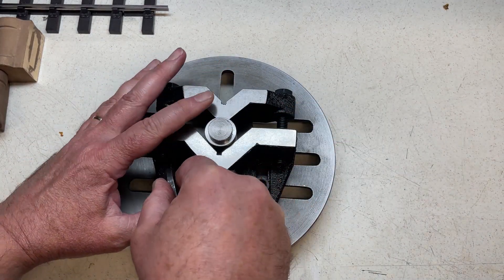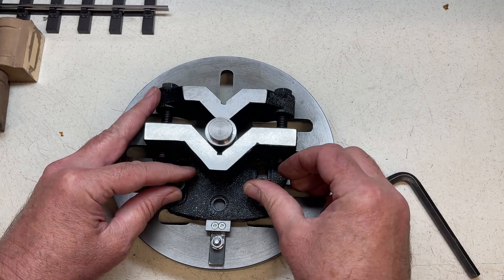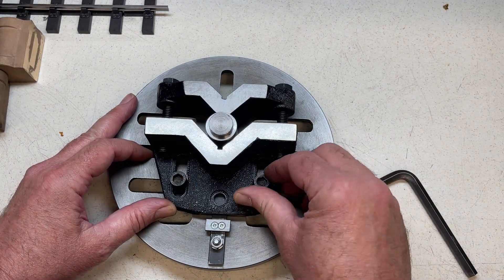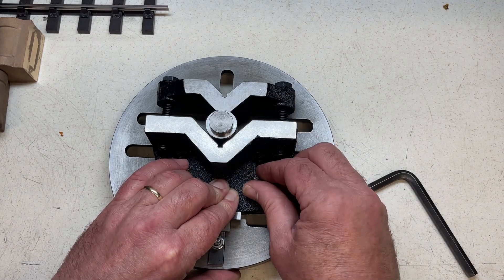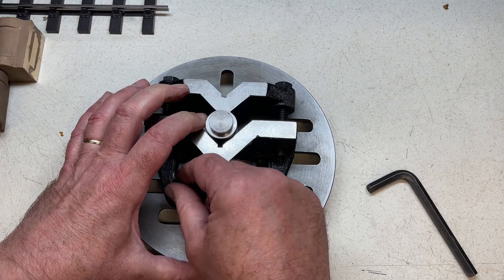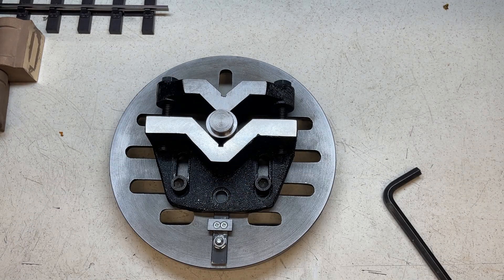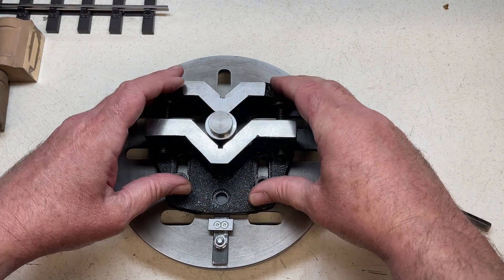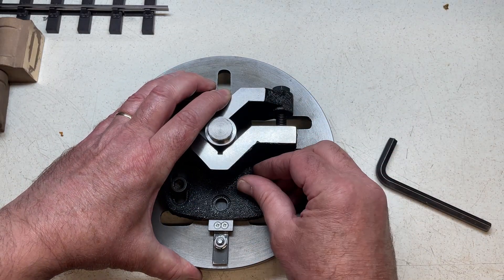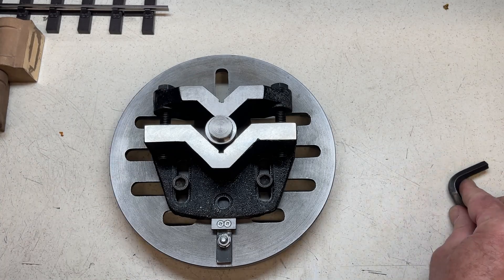Now that all is secure it's simply a matter of loosening the angle plate, repositioning using a gauge block, then tightening back up to the face plate. The T-bar can be removed at this point once the eccentric hole is bored. Leaving the T-bar in position means that the angle plate can be moved back to its original position. This means that multiple parts can be made with identical dimensions — no need to faff about trying to line up a centre point with the drill chuck. I think this is a very, very useful feature.